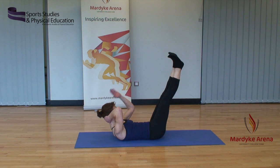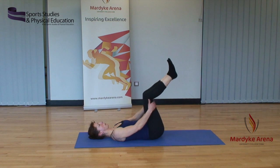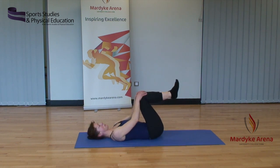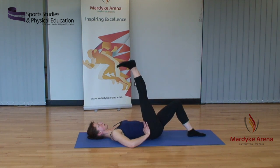Bring the knees in towards the chest. Hands to the knees, 3 circles in each direction. Gently look left and right to release your neck. From here, place the left foot down, extend the right leg straight up. Both hands to the back of that leg for your hamstring stretch.